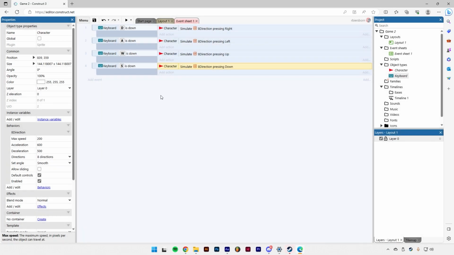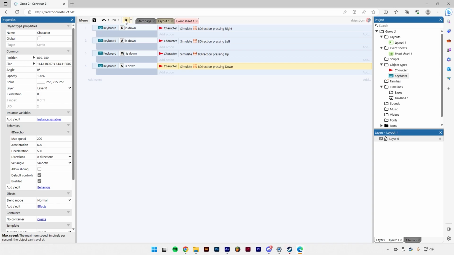Now you might be wondering, why didn't we just do this in the first place? I think it's helpful to understand that you can make anything just with the actions that we have available to us in the beginning. But giving a behavior to something oftentimes makes that easier, and it does open the doors for stuff that we're going to do later. So the behavior is, I think, the better way to do this.